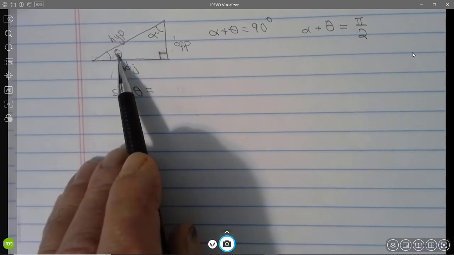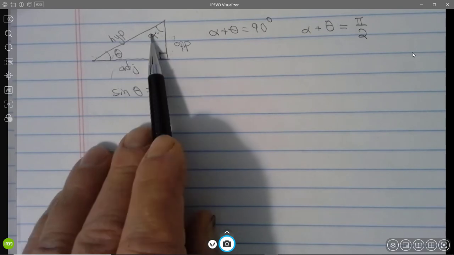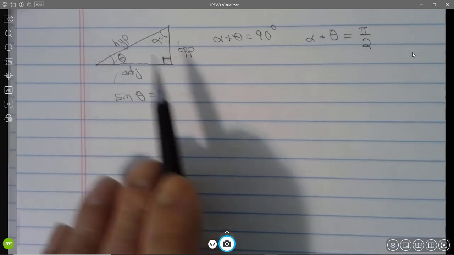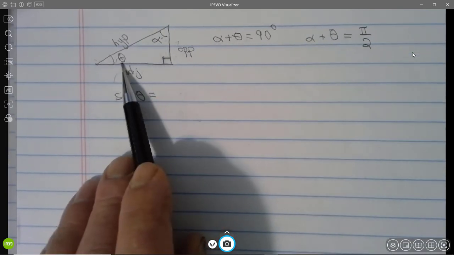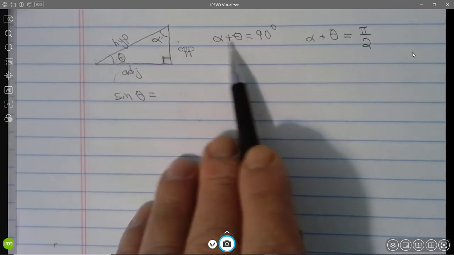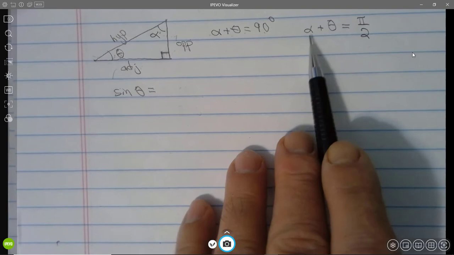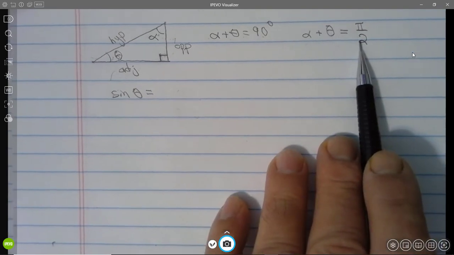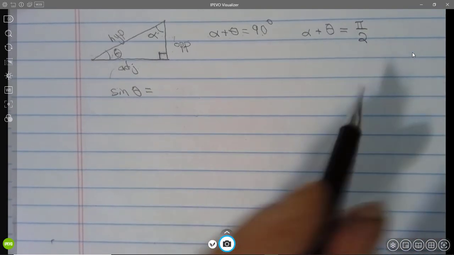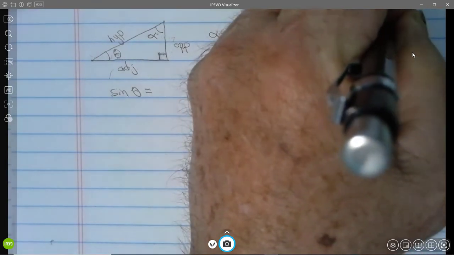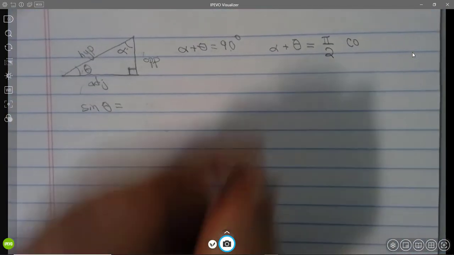And then I've got two angles marked out. One I'll call theta, the other one I call alpha. In the degree system, the measure of theta plus the measure of alpha would have to be 90 degrees, or in the radian system, the sum of their measures would have to be pi over 2 radians. Now, whenever this is true, we say that the functions are complementary.